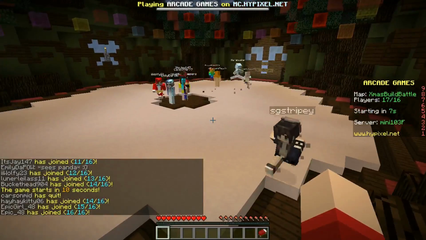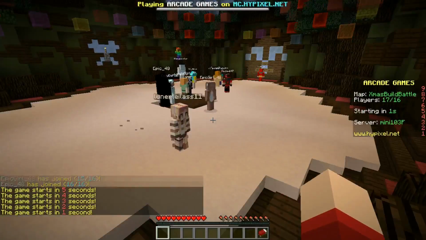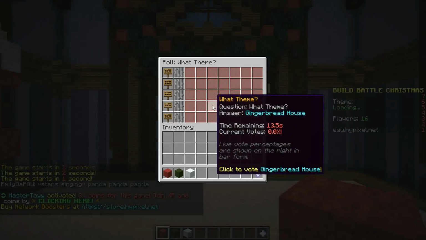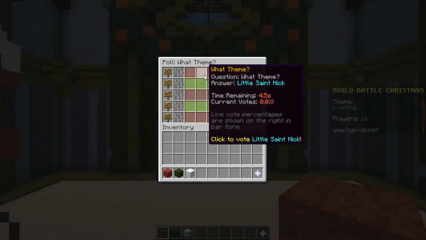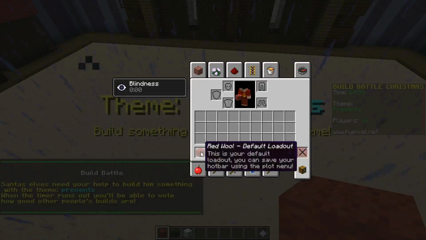Okay. Yeah. 10 seconds left. Well, no, it's 5 seconds. Okay. What's the theme? Let's choose the theme. Theme will be Canada, Gingerbread House, next year, present, latest. What's this thing? Can we build present? Can we? Oh, yes!